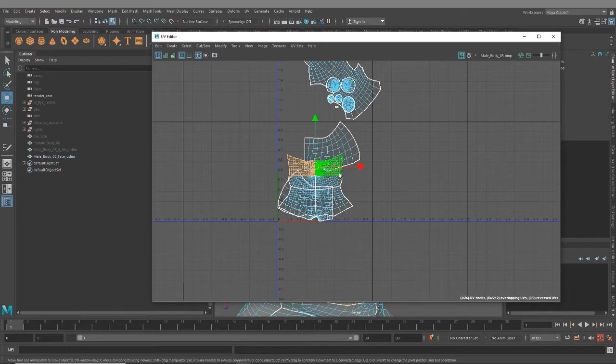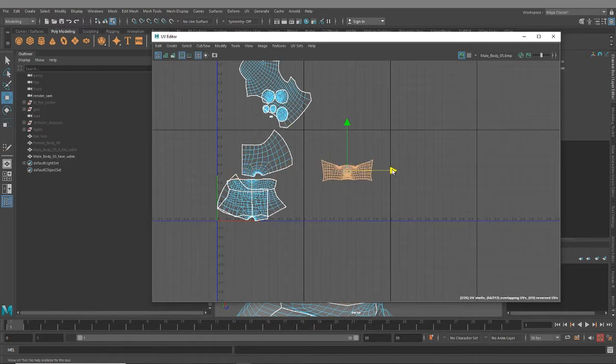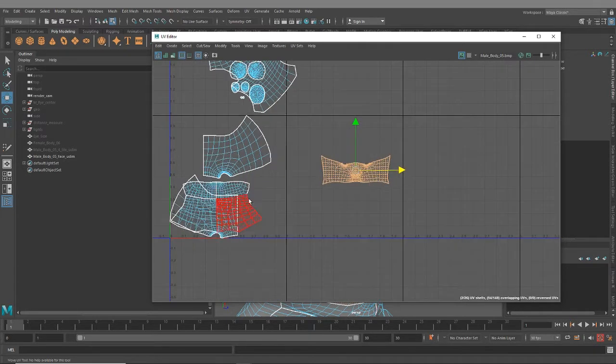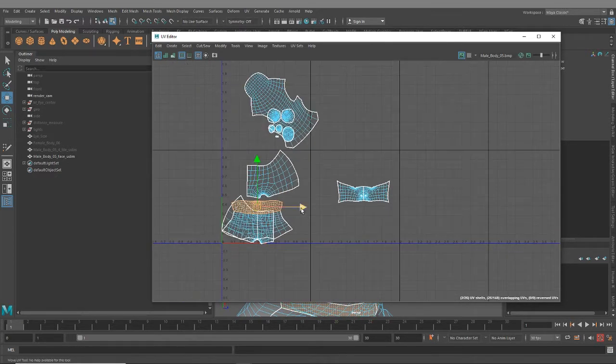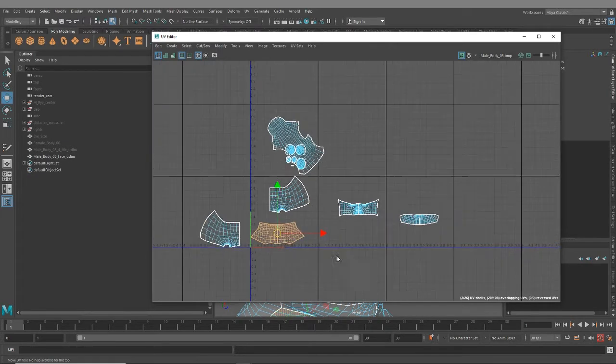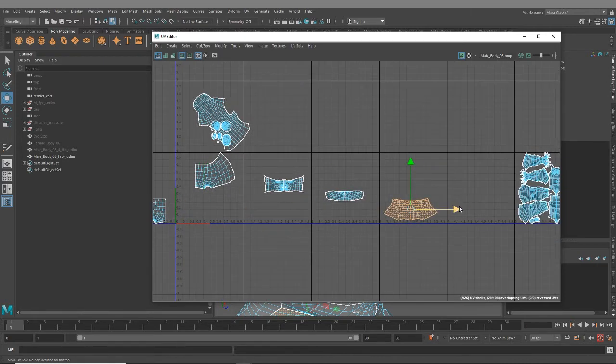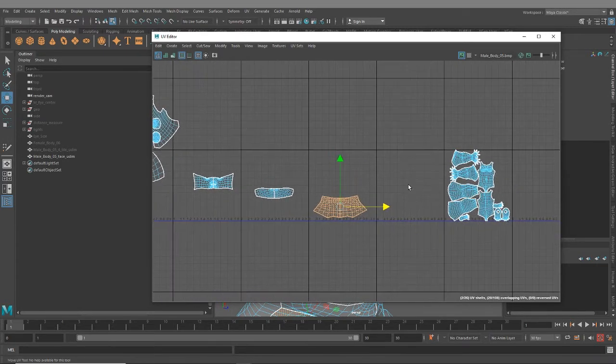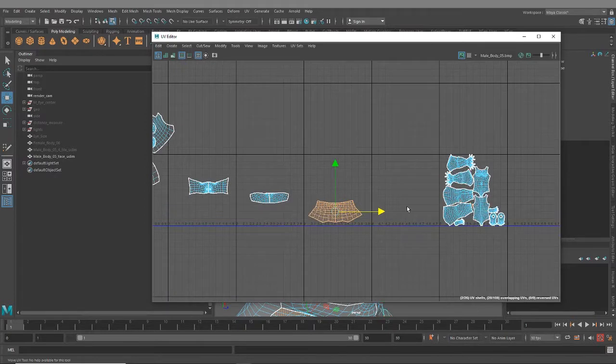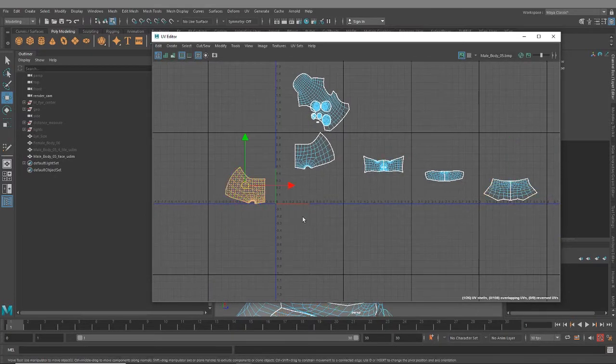Next will be the cheeks and under the eyes and the nose. And then under the mouth and the chin and the jaw. With this. And then the neck will be over here. And then this can be, I guess, the back of the head, and then this will be the rest of the body. And that'll be good for now.